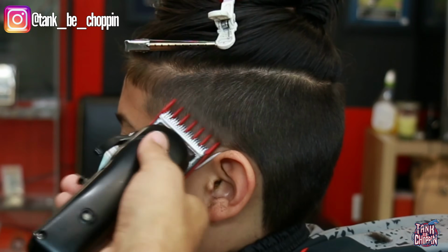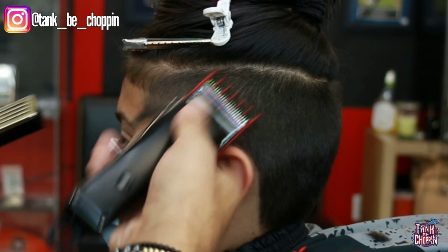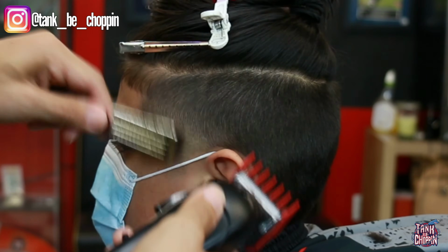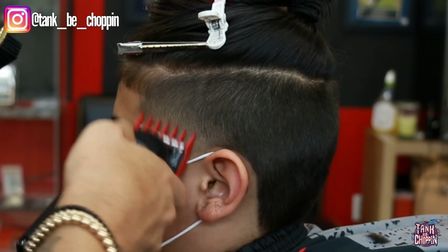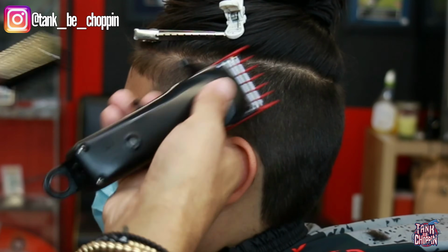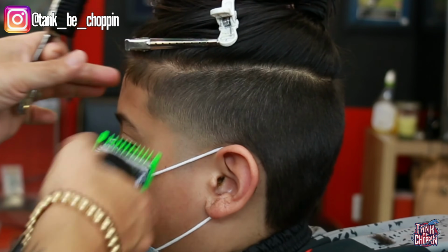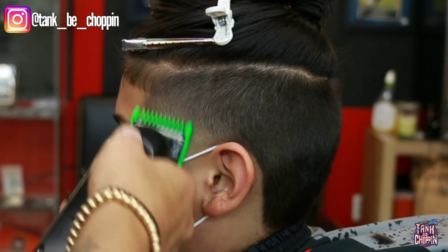So here is my 1.5 guard, my lever is open, and this should basically fade into that number 2 pretty good. Like I said, I started with my lever open, I went behind the ear, and as you can see, I'm just trying to attack some dark spots that I see, and I adjusted my lever closed and I'm still doing the same thing. If there are some dark areas, I'm making sure I touch that up, that way it gets rid of most of those dark spots.